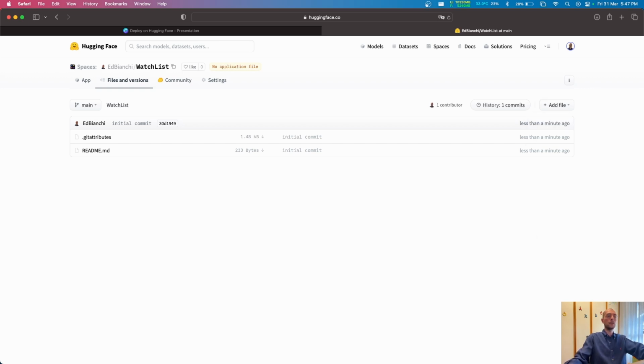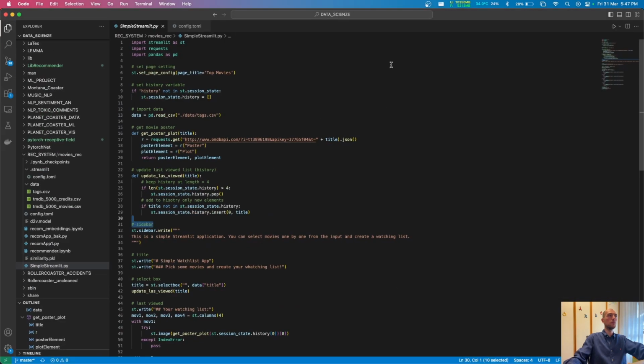In this case, I'm going to upload the Streamlit application code, and in a folder called data, the dataset that I need to get the list of movies, so all the titles.